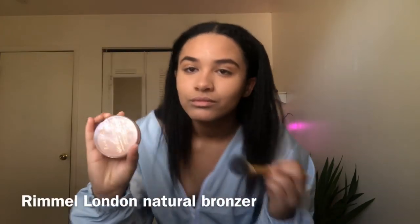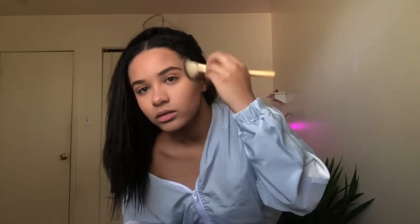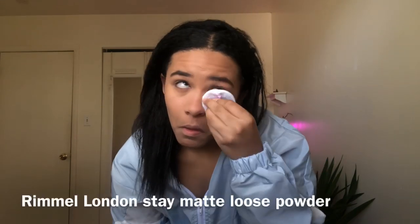Okay, and now it's time to bronze the crap out of my face. You can tell I'm very happy to do this because I know that it'll make my face look better. So basically, I go over and over and over again with a ton of bronzer, and you can already tell that it's starting to make it look like it's matching the rest of my body a bit more, which I knew was gonna help because the bronzer was actually pretty close to my skin tone as it is. That's why I actually like it, because it's pretty neutral and natural, so I use this a lot.